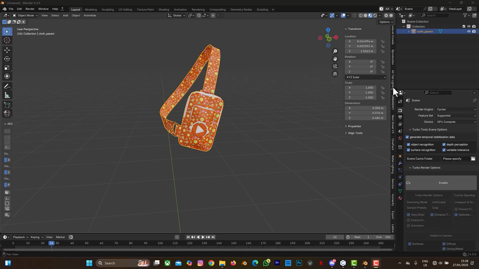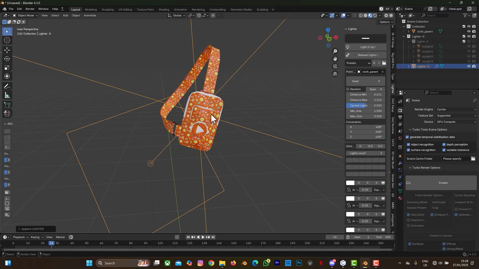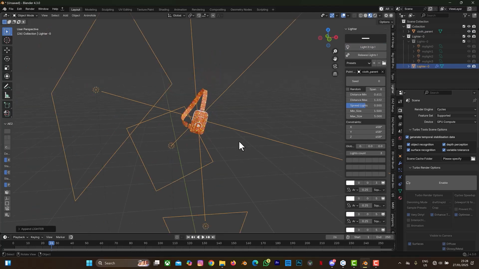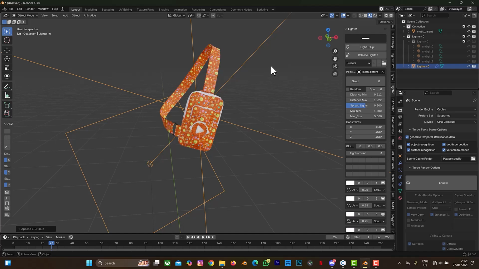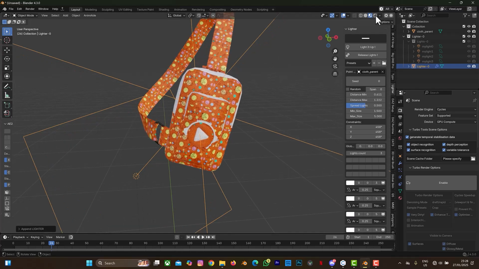So when I scroll down, I'm going to use the lighting tab. I use Alt Tab Light On, I use Better Lighting add-on, and let me scroll down. But the one I'll be using for this is the lighter. Then I'm going to select Light It Up. You can see when I select Light It Up, you can see all this. So no stress. The next thing I'll do is to go to Cycles.